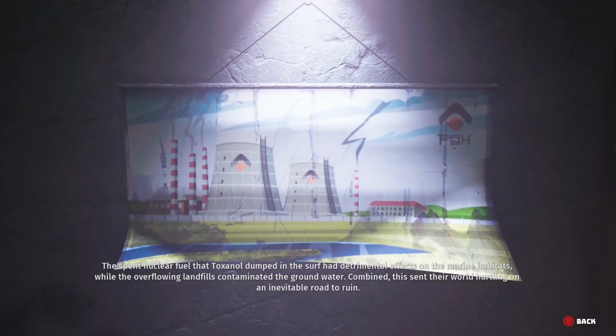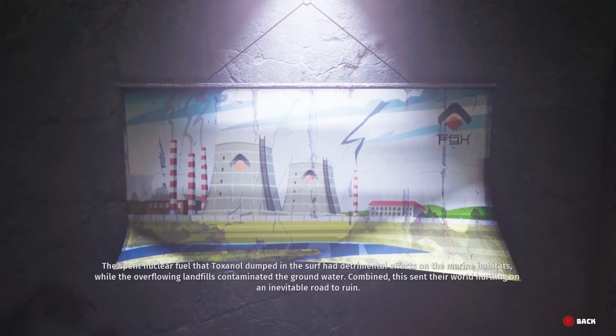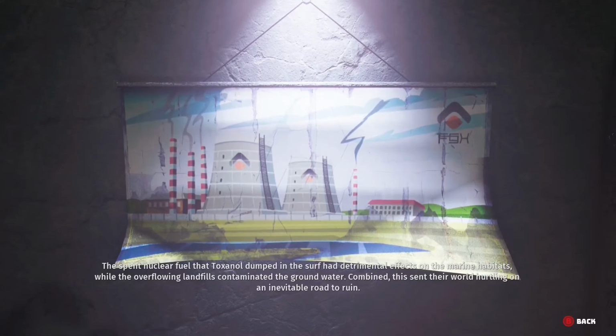The spent nuclear fuel that Toxanol dumped in the surf had detrimental effects on the marine habitats, while the overflowing landfills contaminated the groundwater. Combined, this sent their world hurtling on an inevitable road to ruin.